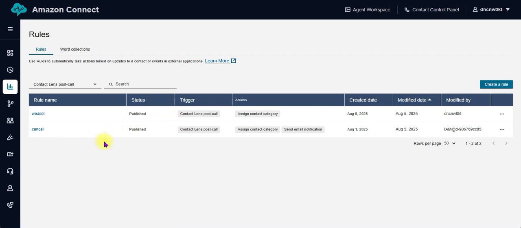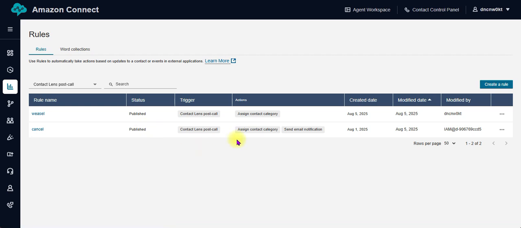I just put a couple of words and phrases there that might have categorized the call, but I didn't do that great of a job. And now I have another rule here called weasel. Let me go back to cancel.